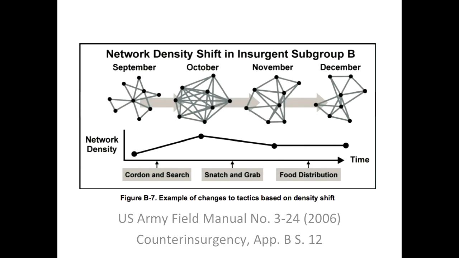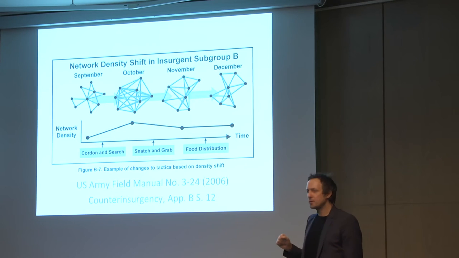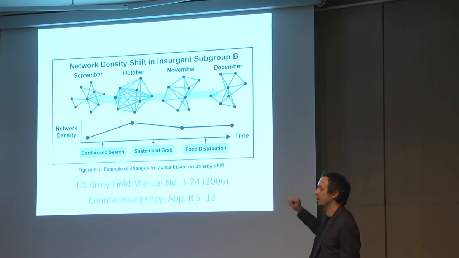Anyhow, Petraeus writes this counterinsurgency manual, and of course there's an appendix on social network analysis and exploitation in there, which is really, really short, just a couple of pictures. And here's an example how they envision this. Basically, what you see is a graph of some kind of insurgent, terrorist, or whatever you call it, subgroup, which they map out. And now the important doctrinal notion is shaping. What you want to do in a counterinsurgency or war on terror context is shape the graph of the enemy.